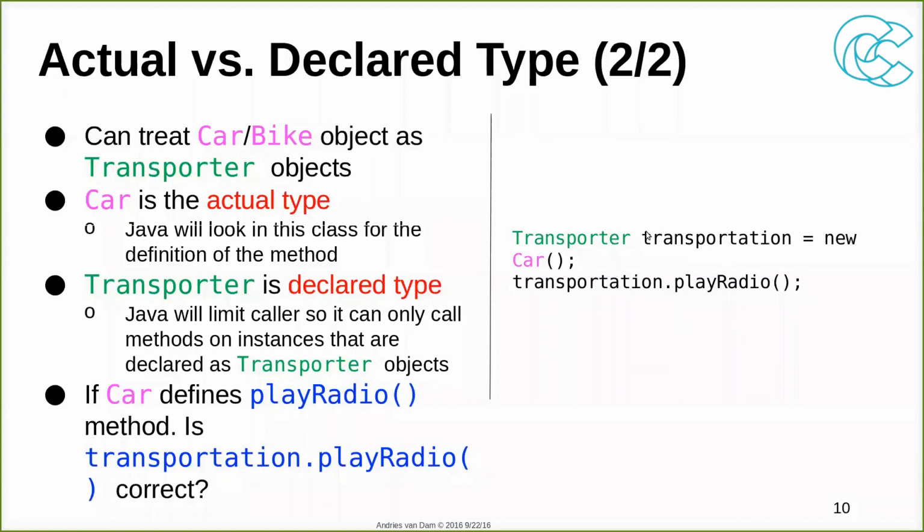So transporter can only have access to the methods that are declared in that interface because it doesn't have the visibility for other methods. The only thing that this assignment does is it provides the definition for those two methods. So now you are saying that, okay, use the definition of the move or the play radio methods provided by the car. And if it is new bike, then you are saying use the definition of move and play radio provided by the bike. So that's it.